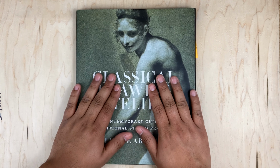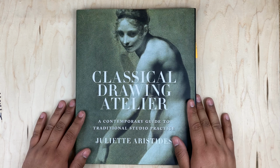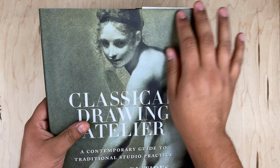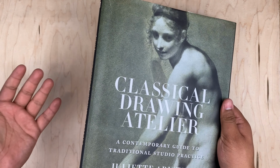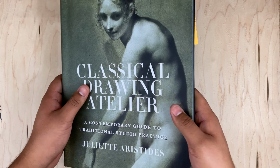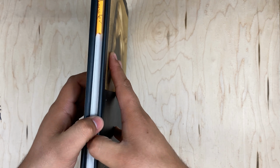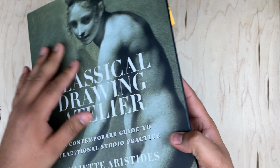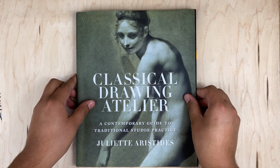So let's talk about the good things about this book. One of my favorite things about the book is honestly the way that it feels, the quality of the paper. I personally am a big book guy, so I just really like this book. It is a hardcover, and if you look at it on Amazon, there is a paperback edition to it.